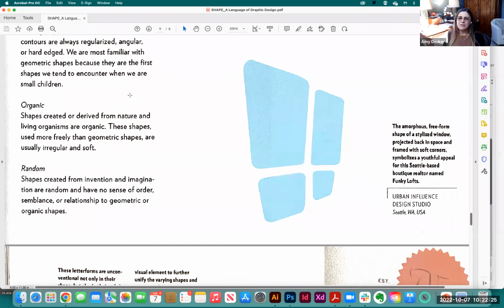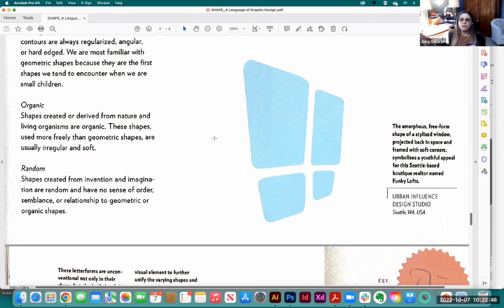I don't know. But you see how this square, we're going back to shapes again, its soft corners make it friendly, approachable. It's showing it on an angle, so it's giving us perspective. It's optimistic. And just by softening those corners on the edge, it gives it a very different feel than if it was a sharp edge.